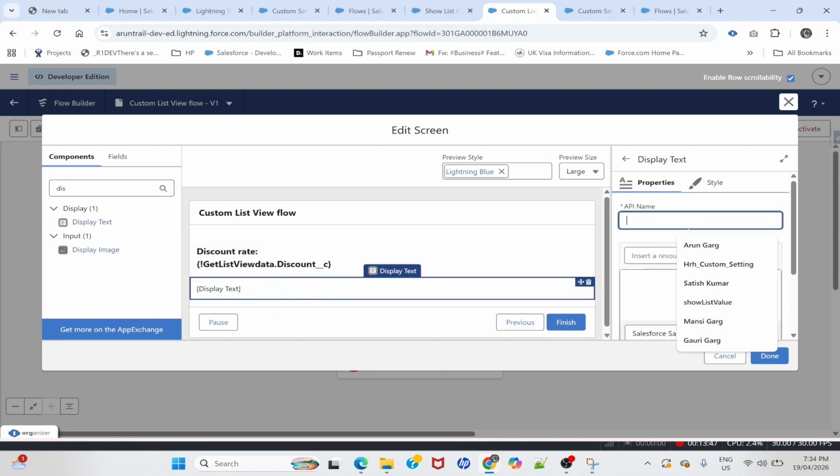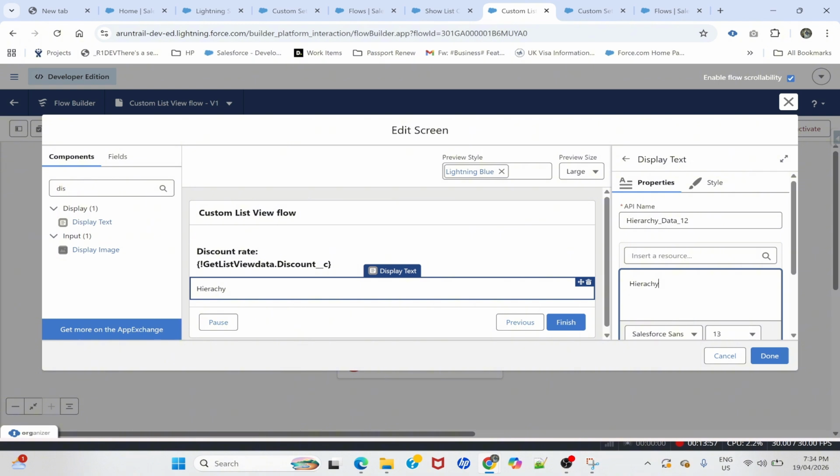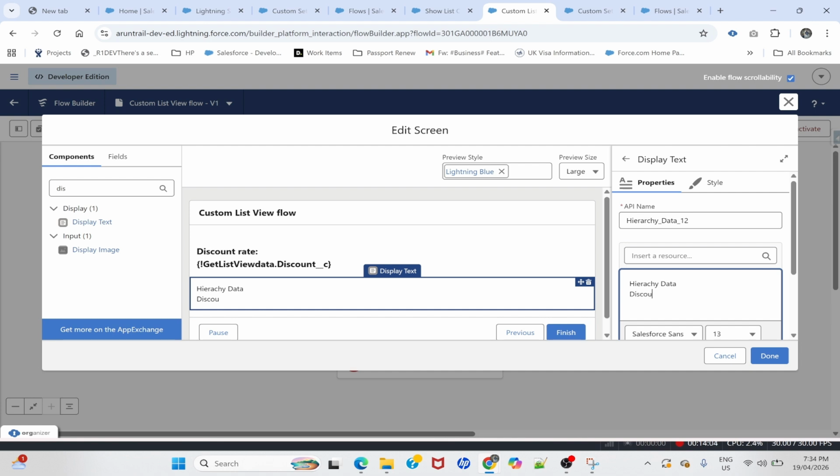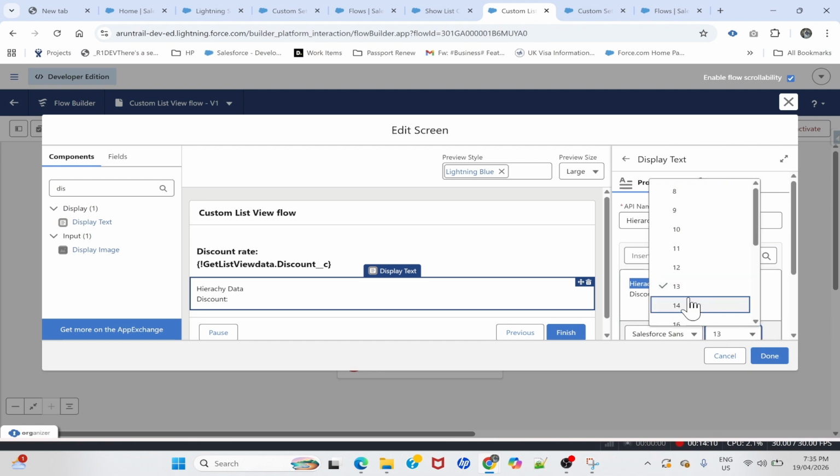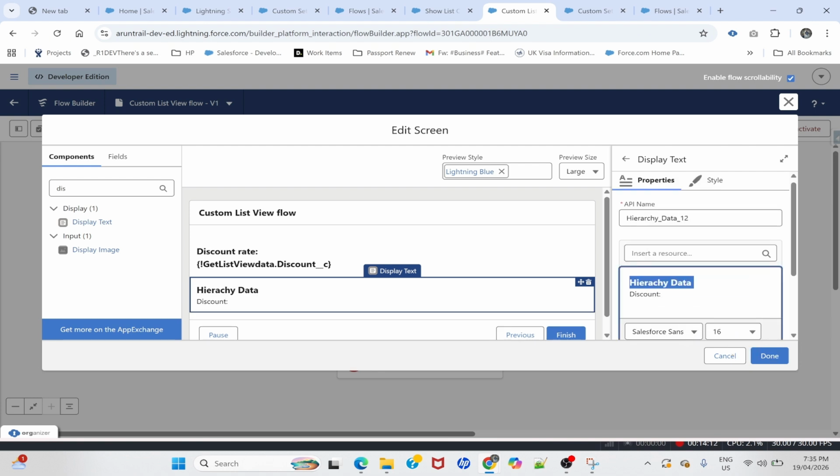Here let's give the name hierarchy data one, and here hierarchy data, and let's go discount. Let's make it bigger to code.